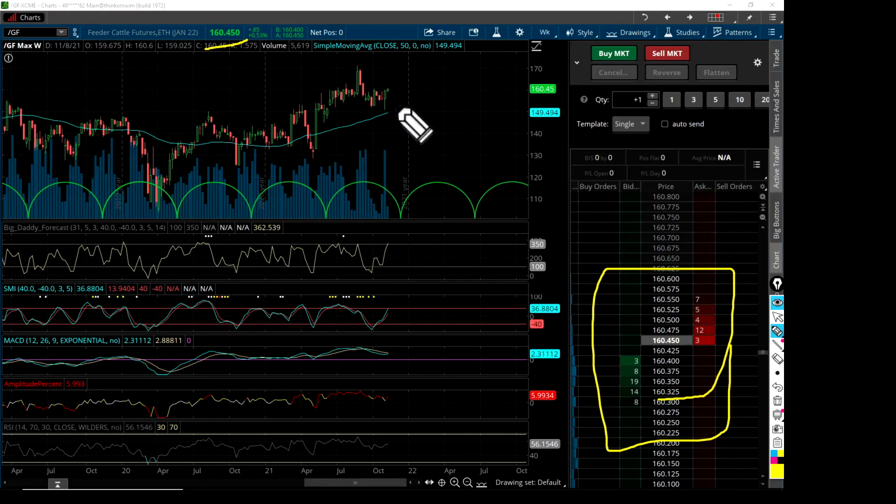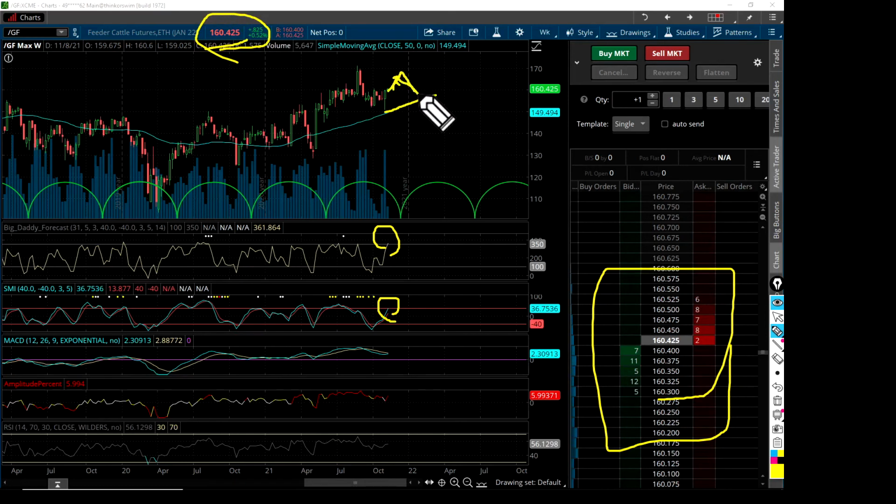So, you know, I think prices, I'm seeing a little bit of elevation. Looks like there's a little bit more room to go here. So prices may go up a little bit more still. Maybe just a little bit more. We'll see where it goes on the feeder cattle. But I think at some point it is going to roll over and come back and meet this 50. But there may be some upward pricing yet to go. So, you know, who knows? Maybe 165, 170, guys, could happen. Maybe get up into there before it rolls over and comes back and touches somewhere down in this area. We'll see what happens. Okay, guys and gals, that's it for the feeder cattle futures review for today, November 8th.